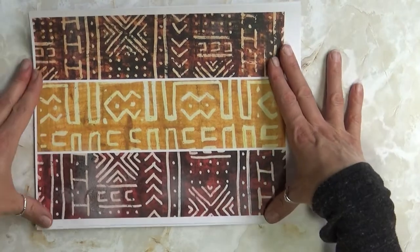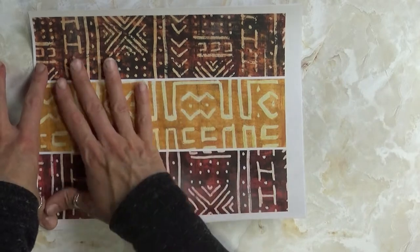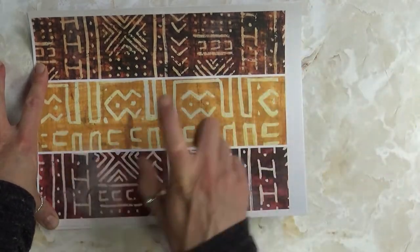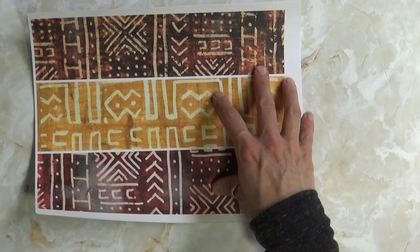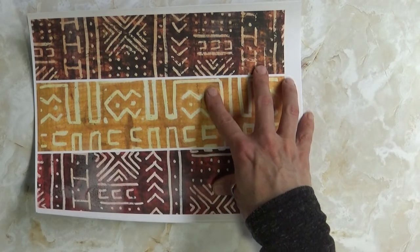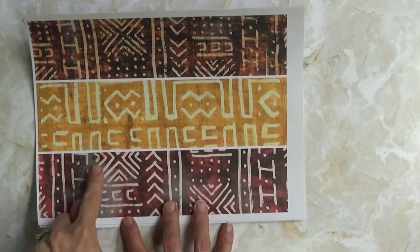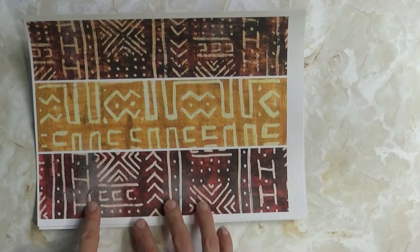Now, these here are Soul Rain Art prints. These are some of Rachel's prints. What I did was I took these outside the other day and sprayed them with a fixative because they're inkjet prints, and I'm going to be doing a project with these. And I got too close and messed this up. So this can happen if you spray your papers.